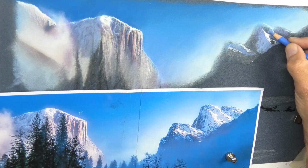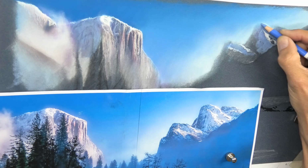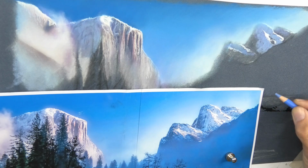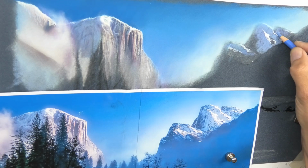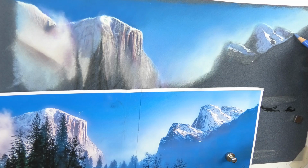Now if you go in with your pencils at a 90 degree angle, so you're getting the point right into the paper, they just wear out within a few strokes and you get that blunt or rounded tip to them. So you can see I always, when I'm blocking in, use the pencil at a really shallow angle, and that's keeping my pencil sharp, and then I rotate it every now and again so I don't get a flat area on there. And you can see I'm not going over the gouache at all. I'm trying to reserve that ready for the pure whites to go on there with pastel.